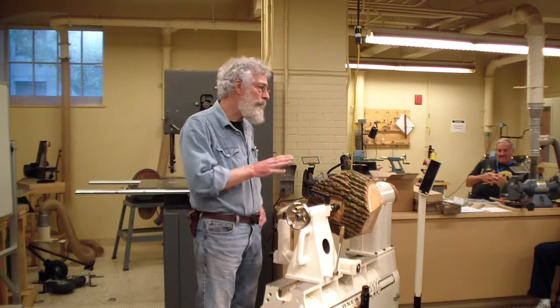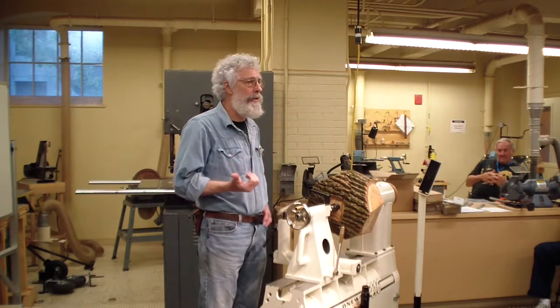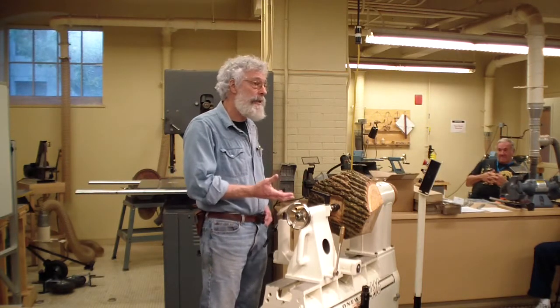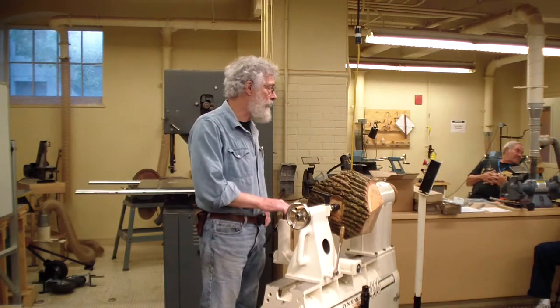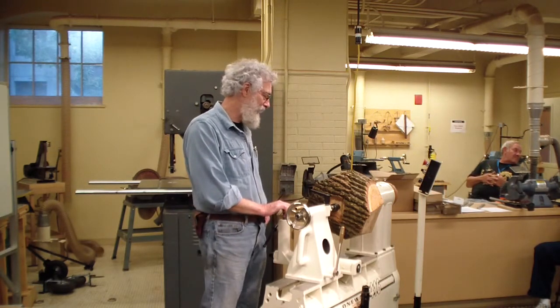And then we'll take a quick break after that, because I want to then turn another one, and it's fairly sizable material, meaning I have to move a lot of material to get down. So I won't be doing much talking during the second bowl. I'd rather just turn and then just describe the cuts as I'm going. You'll have heard enough of me for the first bowl that you don't need it on the second.